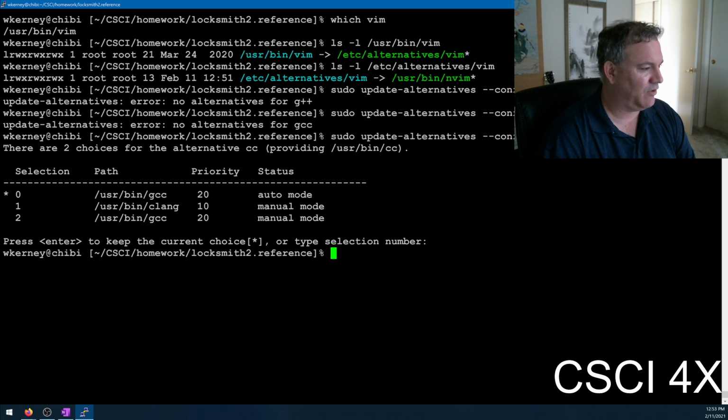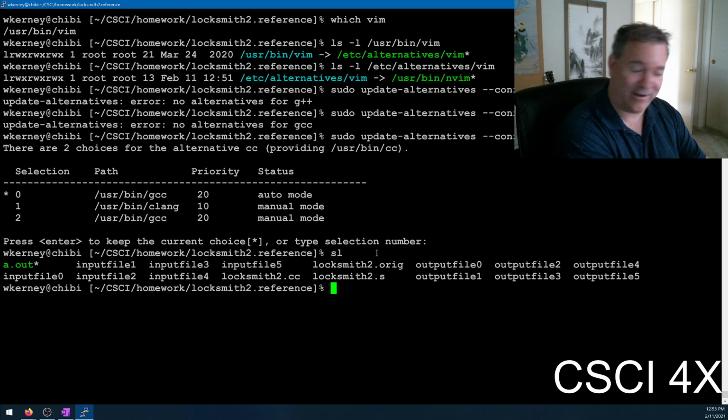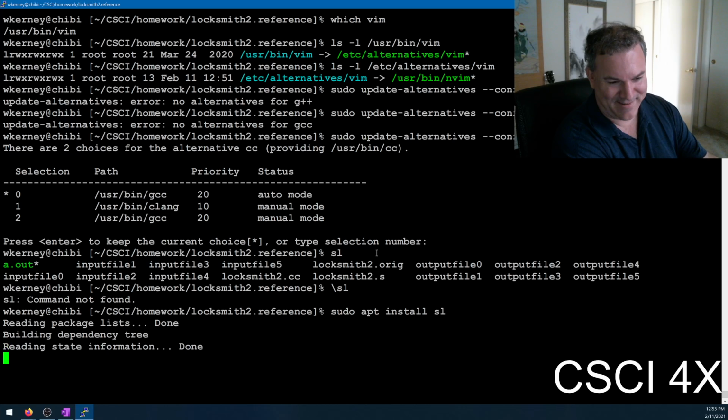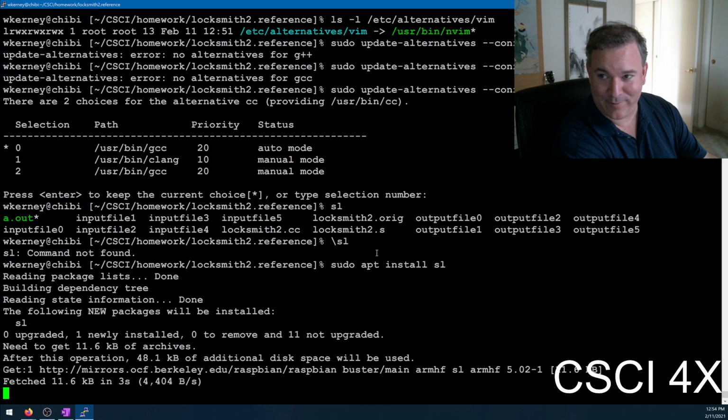Why have you disabled Steam Locomotive in favor of another ls command? Yeah, so I could install sl. I don't have it installed. Let's do that. sudo apt install sl, and there we go. It's 11K of space.